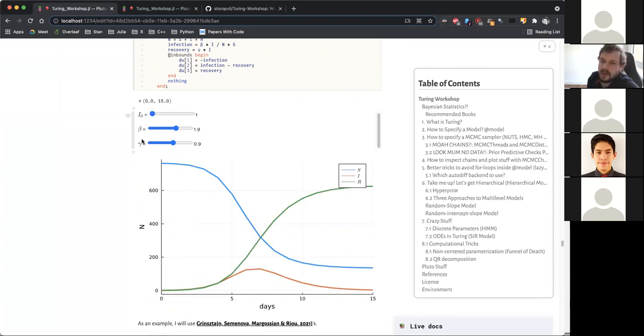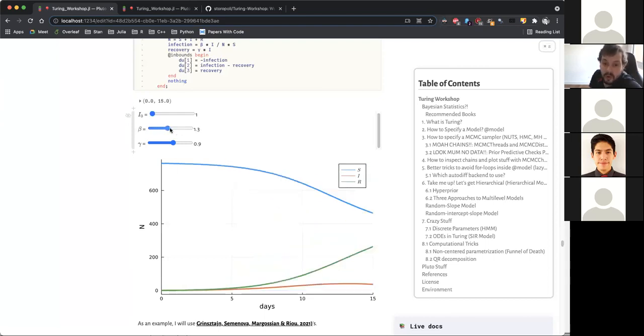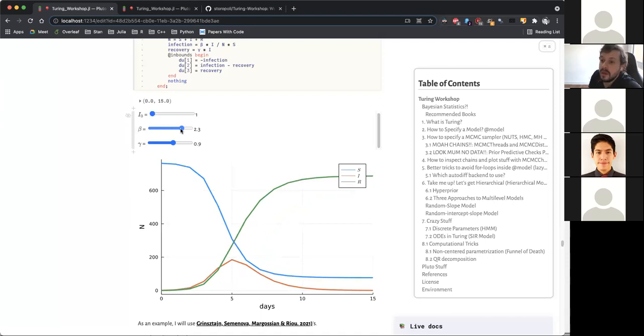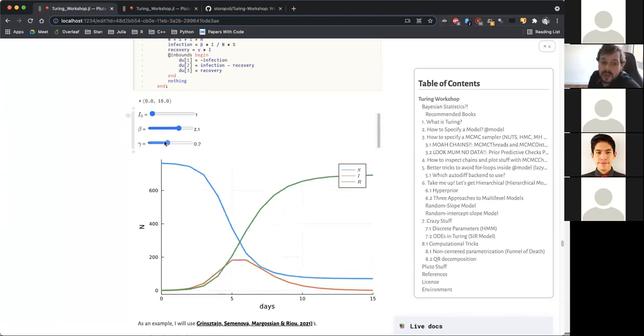And these are the real things that we are interested in. What is beta and gamma? What is the mean infection rate, and what is the recovery rate? So how long does it take for people to recover, and what is our beta? These are the main things that we are interested in. If we know those things, we know how the infection will behave in the future. If we change those things, it will change the whole system, and how the susceptible, the infected, and the recovered will progress over time. So we are interested in those parameters.